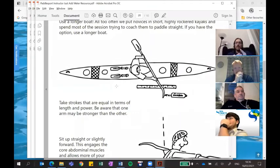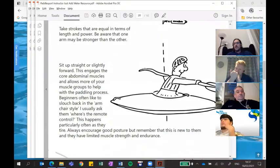So as a paddle sport instructor, hopefully you're working with high-level coaches. Now, the most important thing you can do here is steal all their ideas. That's it, straight up. It's how I learned. It's how most of the people I know learned. You work with other people, you look at what they're doing, and you either think, that's brilliant, I'm having that, and you take a note of it and you put it in your toolbox and you save it for later. Or you look at what they're doing and you think, I'm not too sure about that, so I'm going to make a note never to do that again. But you're going to learn a lot from working with other people.